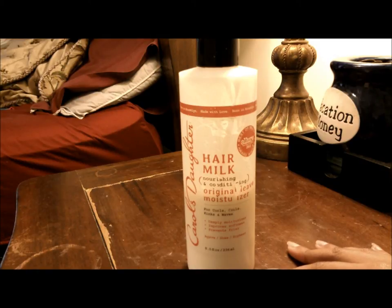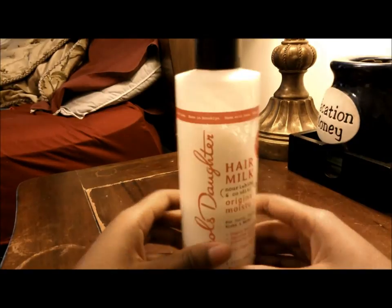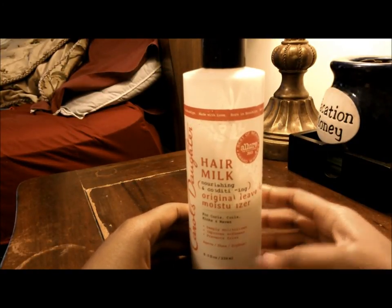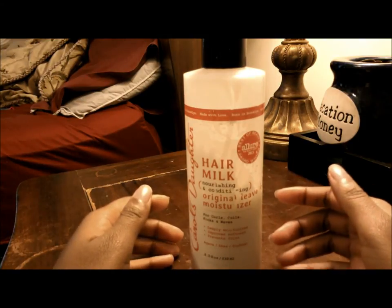I have to say this is actually pretty good. The ingredients are pretty simple. It has a very creamy slash liquidy consistency — it's supposed to be like a nice cream, but I think it's somewhat of a cross between a liquid and a cream. Not too liquidy, but not quite like a rich cream either.